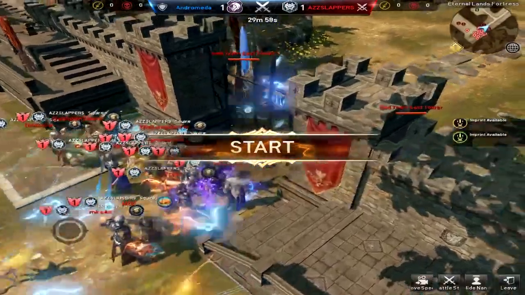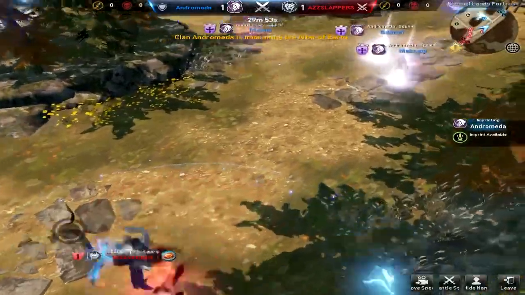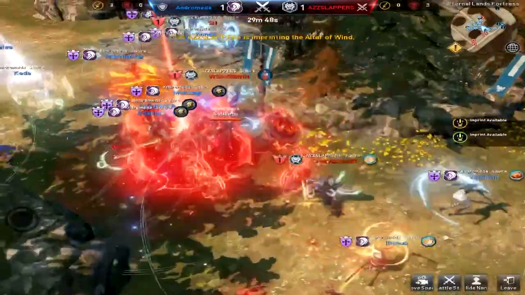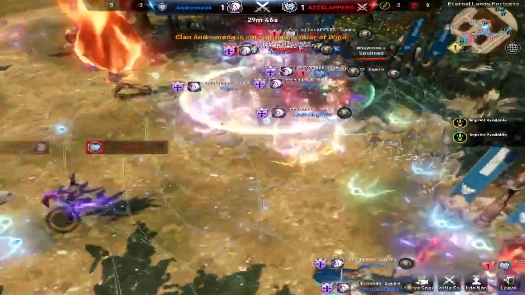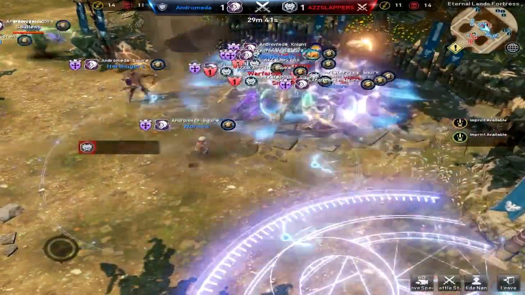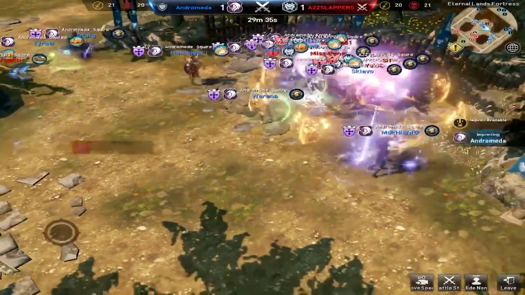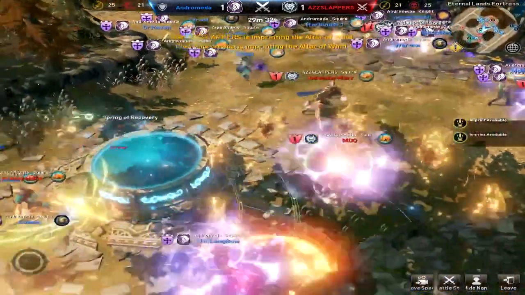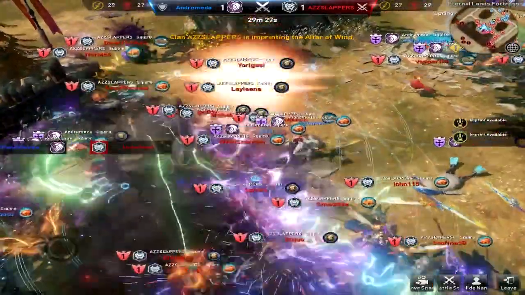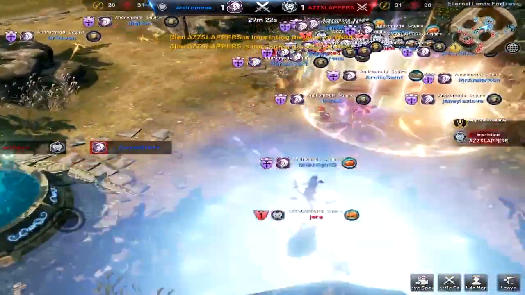And here we go, Fortune Siege number 60, Andromeda defending against AZZSLAPPERS. Andromeda, part of the resistance, I believe. AZZSLAPPERS part of party on. Neither team is able to get anything going for their respective imprints. AZZSLAPPERS tried, interrupted, trying again. Interrupted. Andromeda not able to get anything going. AZZSLAPPERS trying again.